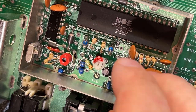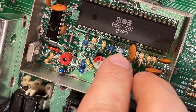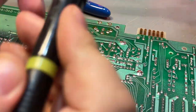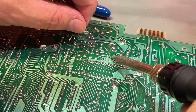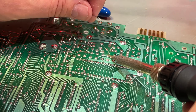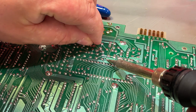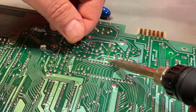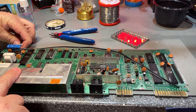Last cap goes in, and this is a 10 microfarad, a small one. And I do clean up the pads before I solder, but I didn't film that. Alrighty, that was the recapping. It went smooth.